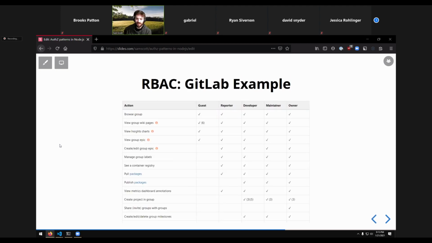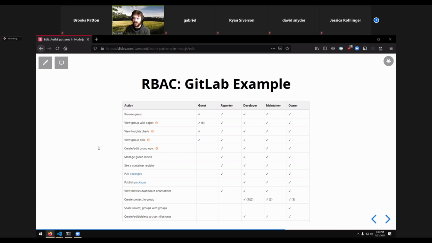Again, building from the simple example to one maybe more practical, you might have seen a matrix like this. This is from GitLab. For example, they have these five roles along the top, and there's a ton of things these different roles are broken out into doing. And this is because GitLab is a large product, does everything from source control to CI and testing to deployment, things like that. So there's understandably a lot of complexity inside GitLab, but they've reduced it to just 5 roles. And these roles very naturally link to what you'd expect to be able to do, or who you are, inside an organization or a repository. So naturally, if you're the repository owner, you own it, you can do everything. If you're a guest, probably just got some limited read access, right?